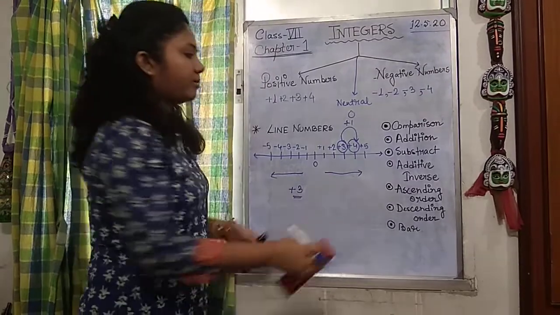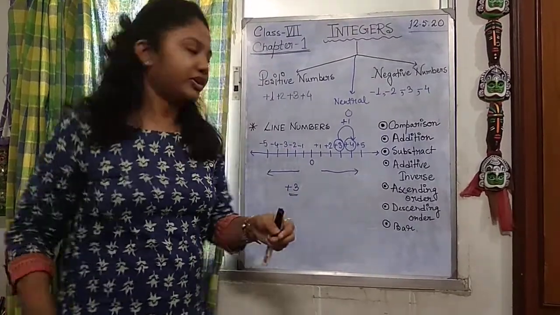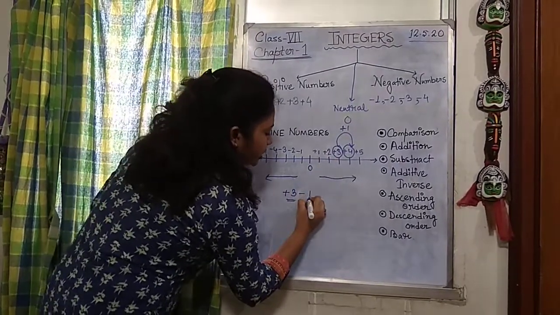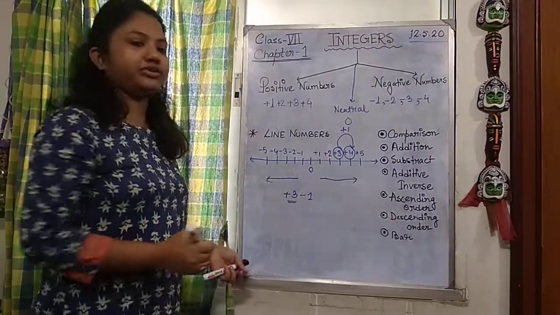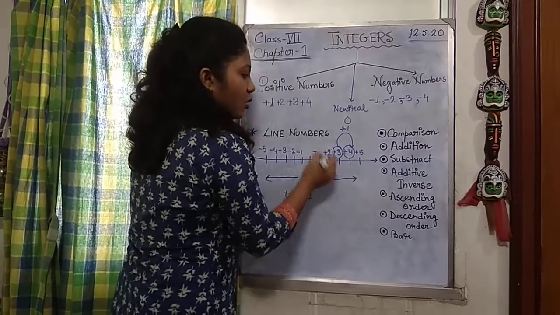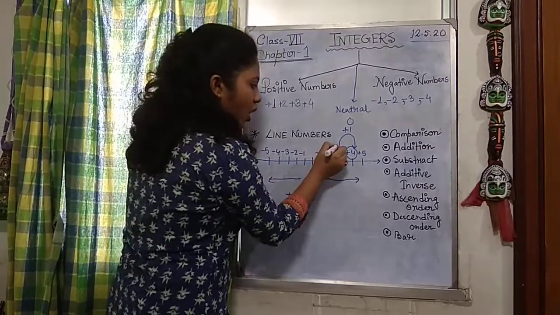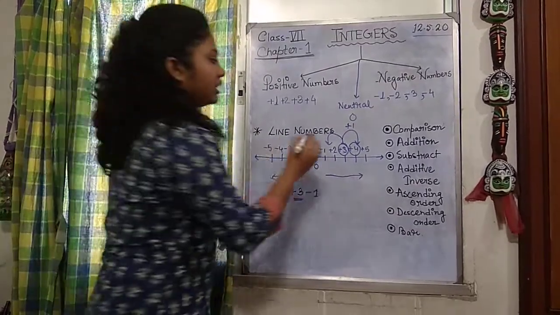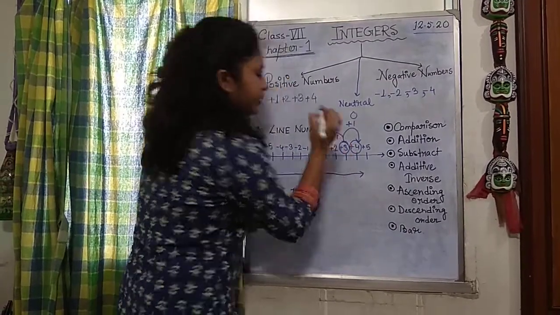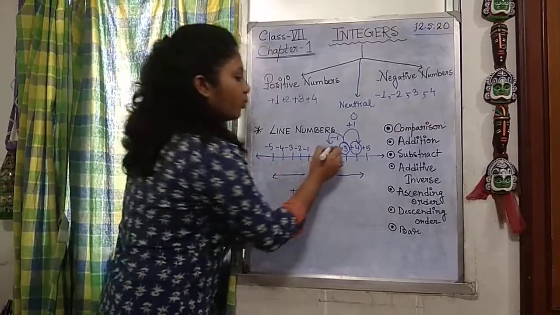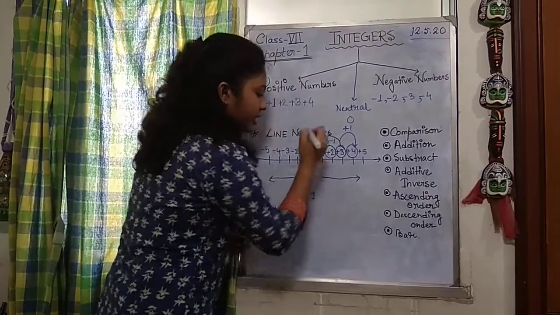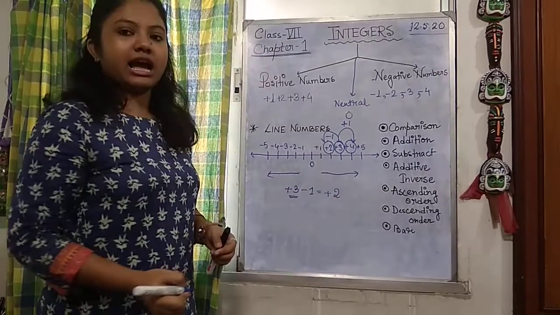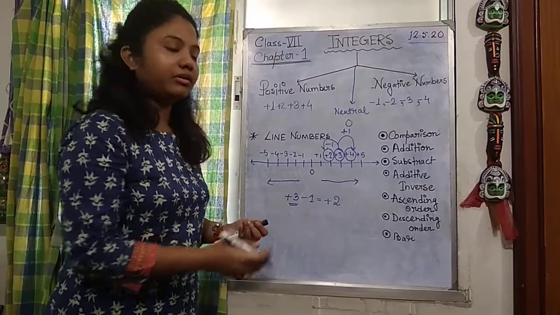Now let's talk about the subtraction. How do we subtract? Say the way I have said, let's take 1 subtracted from +3. Here from +3, 1 needs to be subtracted, means 1 jump in the left hand side. So 1 jump to the left hand side means -1. So +3 -1 becomes always +2. And this is how we plot on the number line.